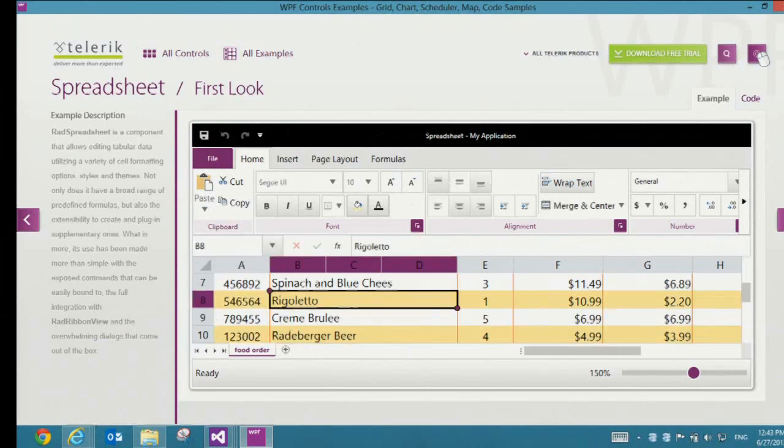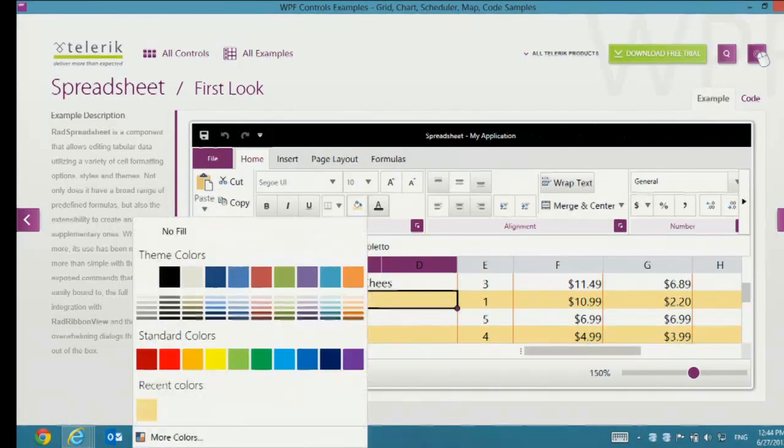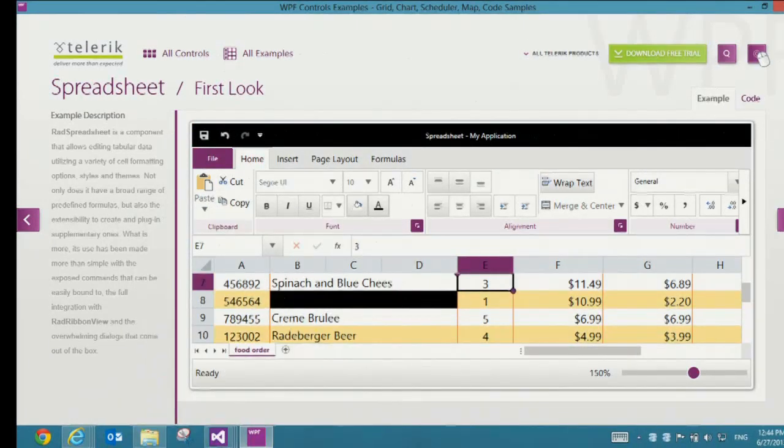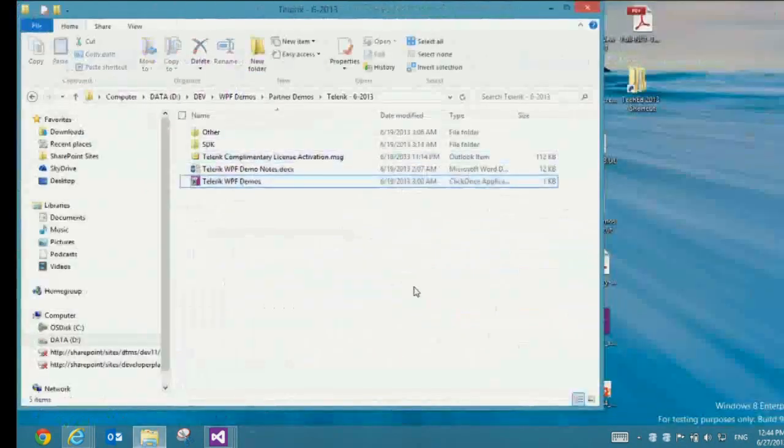Like I can select this, I can change the color, or whatever, right? So I think it's really important, if you are going to create a WPF application for touch, to use specially made controls for that. So let's move on.